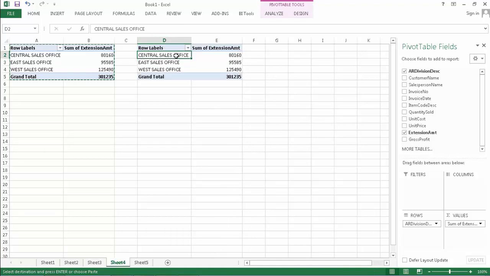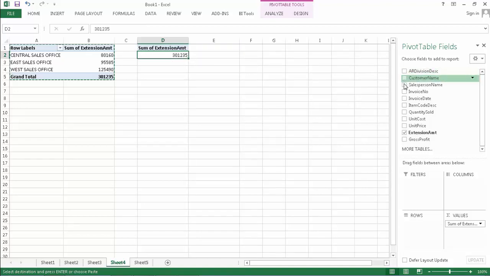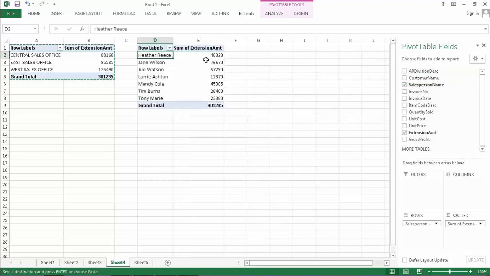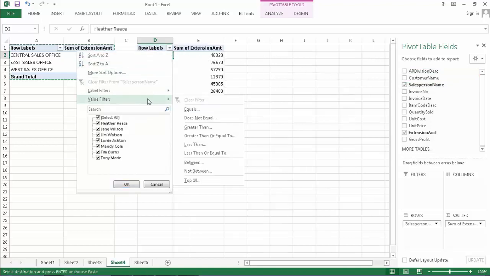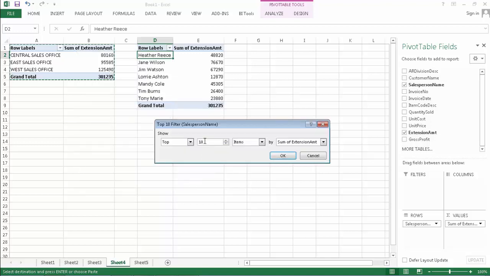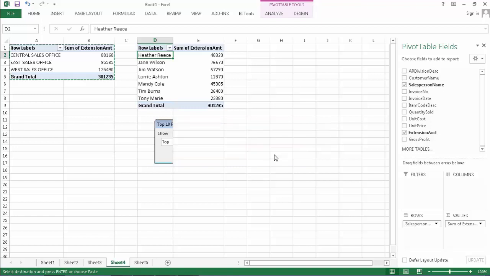When working with multiple pivot tables in one sheet, it's important to place them side by side. This is because they aren't allowed to overlap, which could happen if positioned below one another and new rows are added to them. I'm going to swap out my regions with my sales reps and then filter it using a top 10 filter to only show the top 3 performers. I can then add the chart for it.